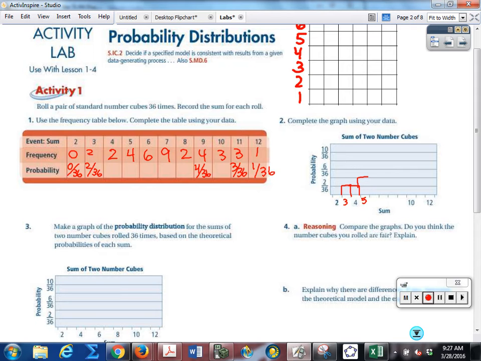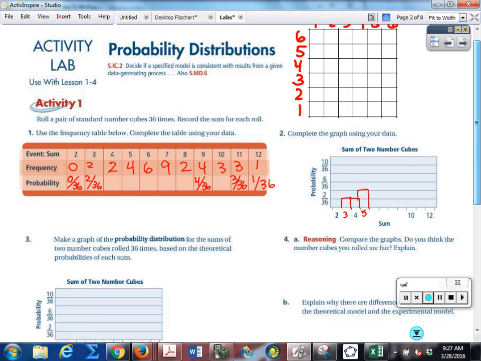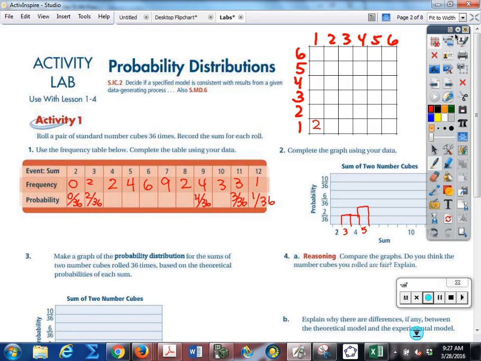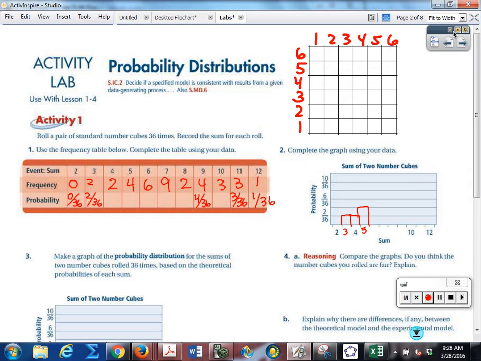The theoretical probability, the reason they chose 36 was because if I roll, these are the possible ways this could happen. If I roll a 1 and a 1, I get a sum of 2. So this is the sum of them that I'm going to write down. So here's your 6 dice. This one's a 2, 3, 2 and 1 is 3, 2 and 1 is 3. So this is like the theoretical probability. 3 and 1 is 4. Notice how it keeps going like this, down the diagonals.